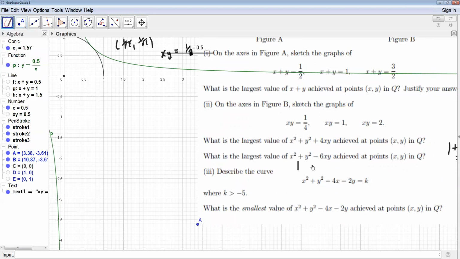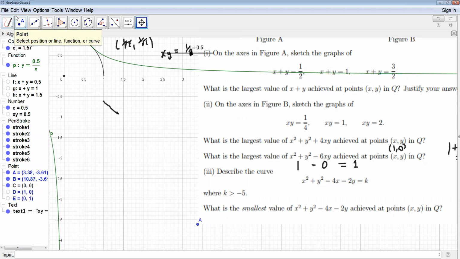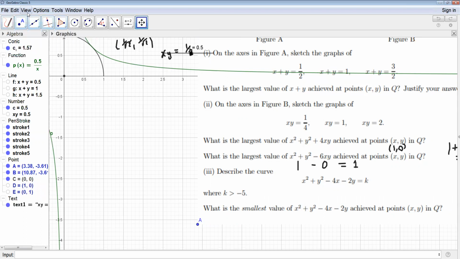We can make this as small as 1 and that as small as 0 if we use 1, 0, but equally 0, 1 will do. And so the maximum value of that is 1, because you're always going to be taking away a positive times a positive there. That's the best you're going to be doing. The shape of the curve shows you that as well. So yeah, it's a tricky one. That one takes a little bit of thought.